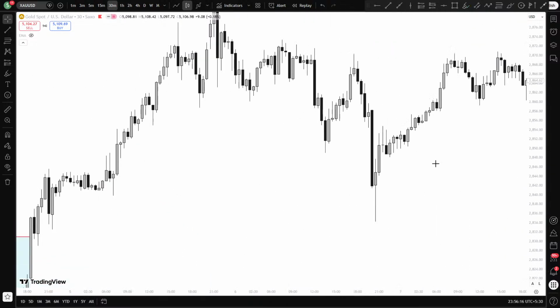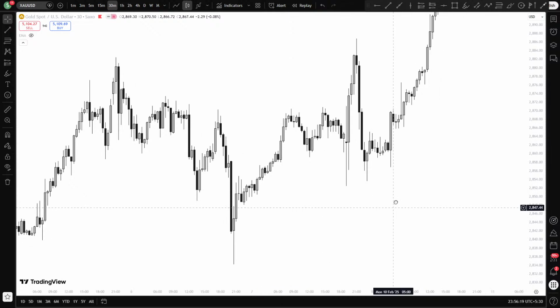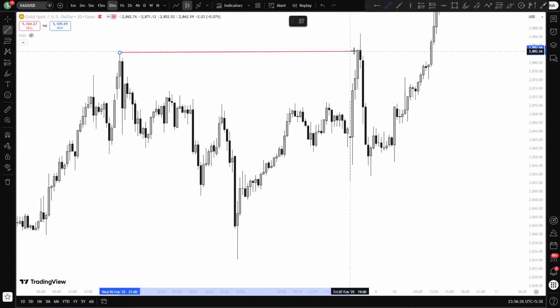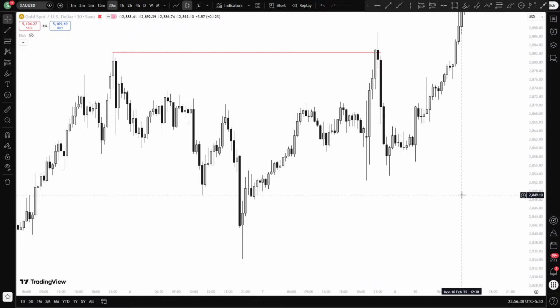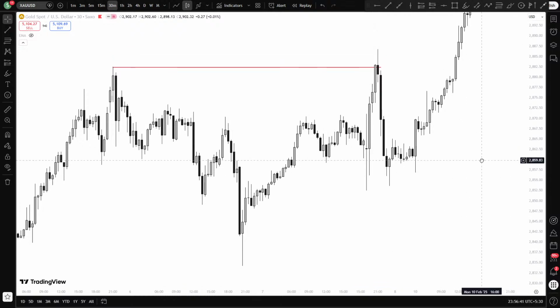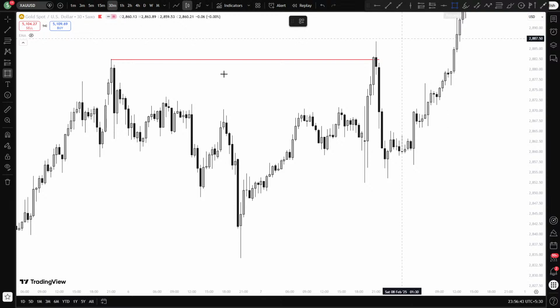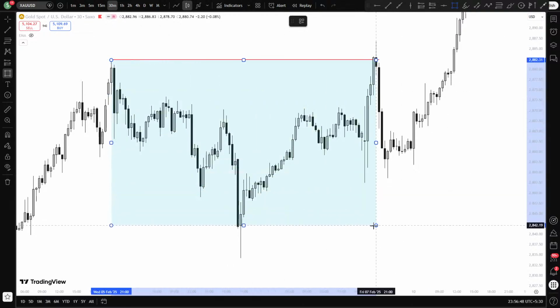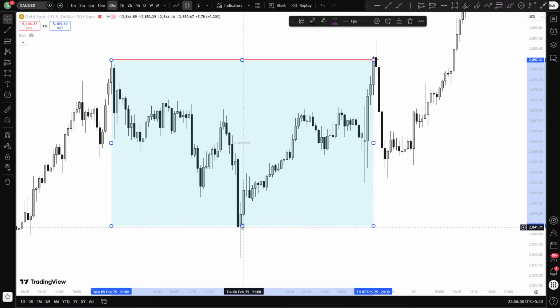So we continue to this point. What happens? We now have another break of structure here. The market has given you a break of structure here. It has closed above. So what you have to do now is very simple. You just have to set this rectangle and come here and mark to the point where the market gets the breakout.